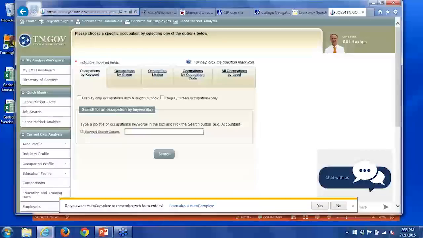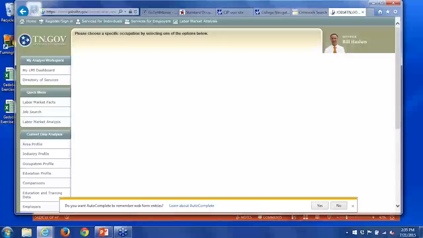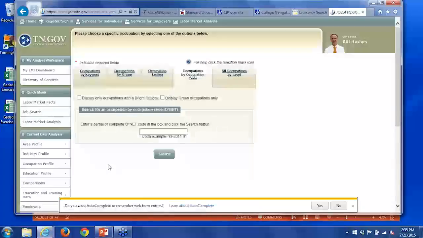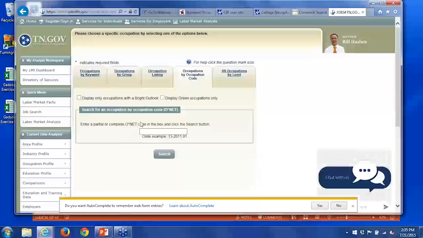to the welding occupation. And the way I'm going to do that is go to the occupation by occupation code. Because I've been to iPads to get the SOC code, because I've taken that SOC code and entered it into the crosswalk in O*NET to get that O*NET code, I'm able to easily get to the exact information on that particular job without having to search much, just by typing in the number from O*NET.